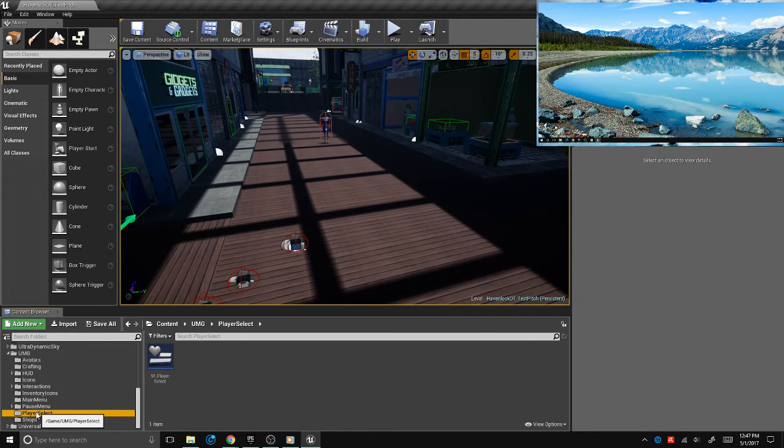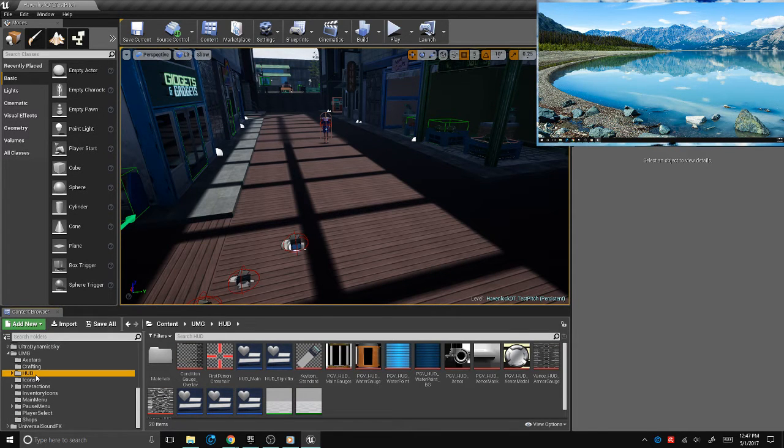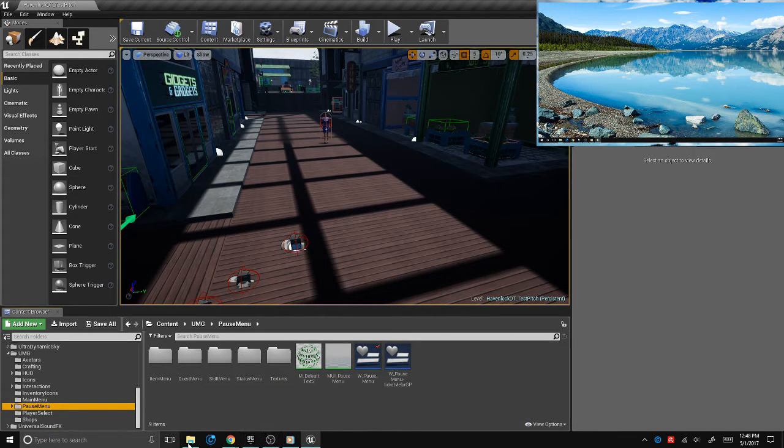How can I phrase this? It's gonna clear up those existing references that still exist that some of these widgets have a reference to, just because they were all using the same assets. We're gonna be replacing those references as we begin to convert the menus to a gamepad supported setup. So, pause menu.